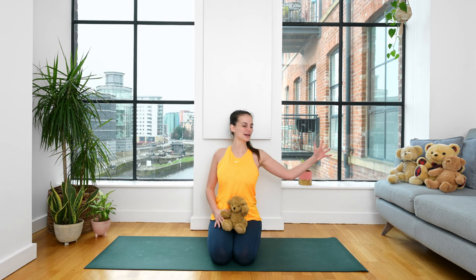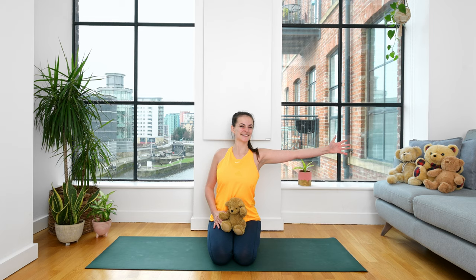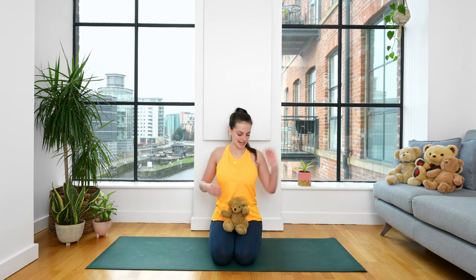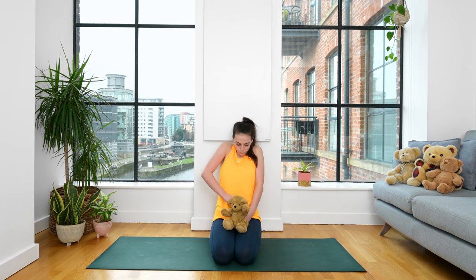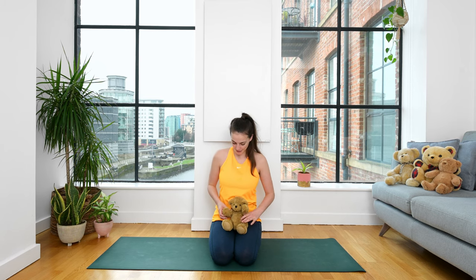Putting your arm all the way through the sleeve of your coat. And when it gets out the other side, give your fingers a little wriggle. Excellent, let's do the zip up. All the way up. Good, let's put on Bear's coat as well.